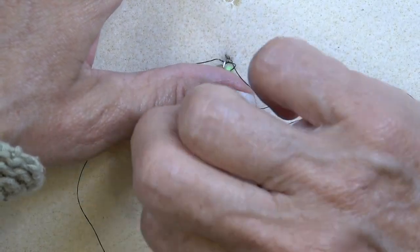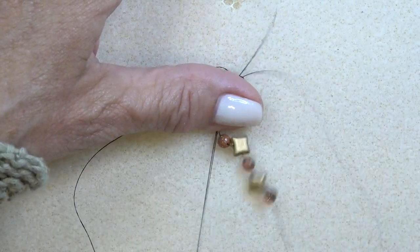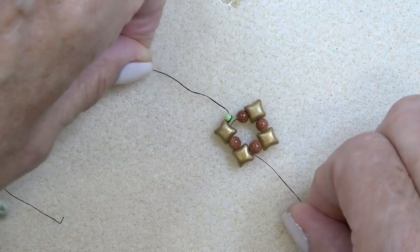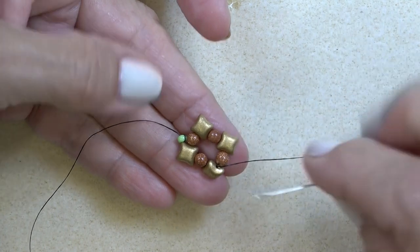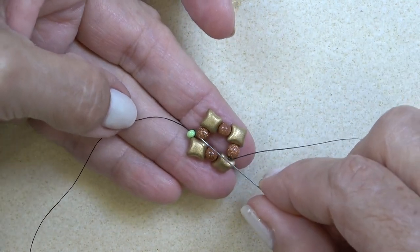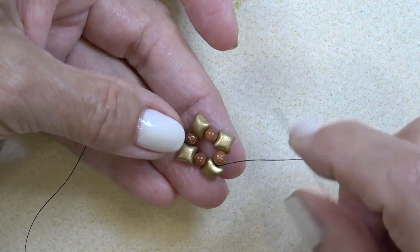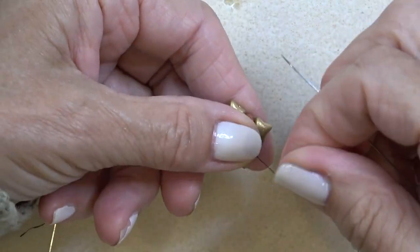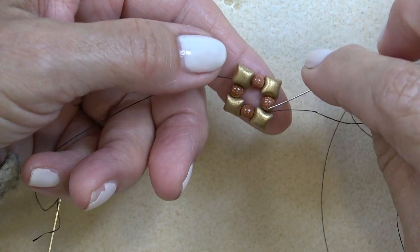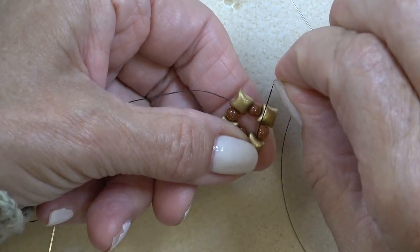Just going to pull my needle through. This is what we have. And you're just going to continue sewing through the beads until you pass the stop bead, and you're going to exit one of the Wibe Duos. And this is what I have. So I'm exiting the Wibe Duo. My thread is right here.